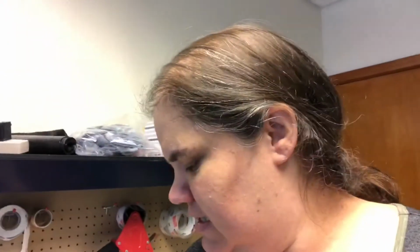Okay, so I have 11 items, I believe, here that I've shipped. The first thing that I do as I print my labels is that I write the SKU number and a little word that helps me know. This one says CA12 Riverdale. It's a t-shirt. It says Riverdale High. The reason that I do that is because occasionally an error might happen and I might have entered my SKU incorrectly. The last thing that I want is to send someone the wrong item, which has happened to me. So that helps me protect myself from that. It also helps my husband when he does the shipping to know that he's got the right item.